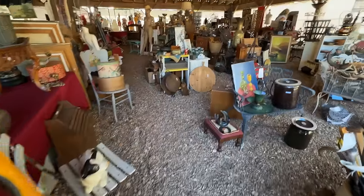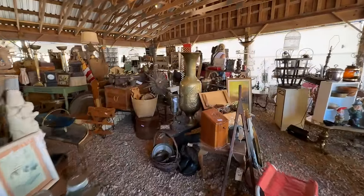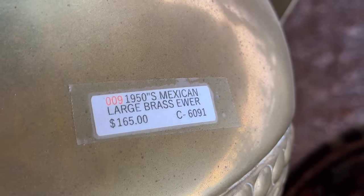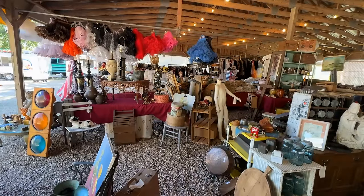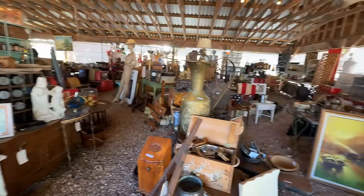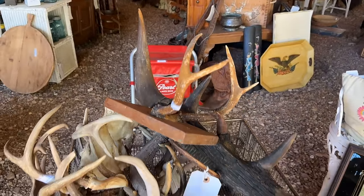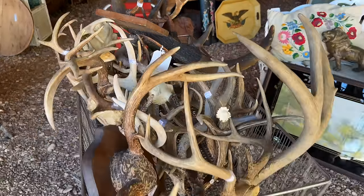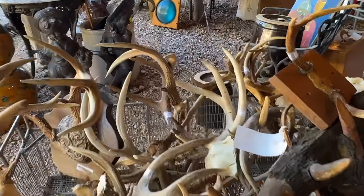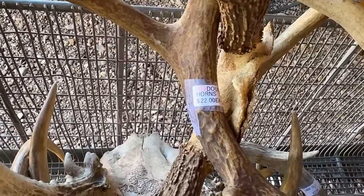You definitely find quirky, whimsical items as well as classic pieces. This large brass ewer is from Mexico at $165 - that could be just the thing to finish your setting if you've got a grand-scale home and you're looking to make a statement. Shoppers even have items shipped home - there are some services on site. These antlers even work well in a table setting at $22, and of course you get the discount with Charles Keaton.